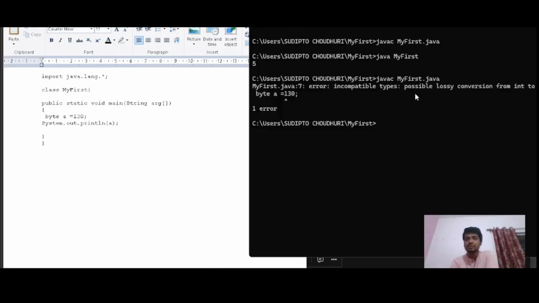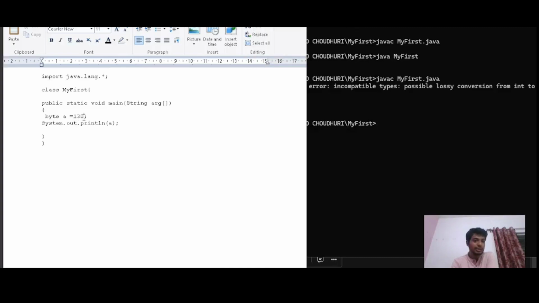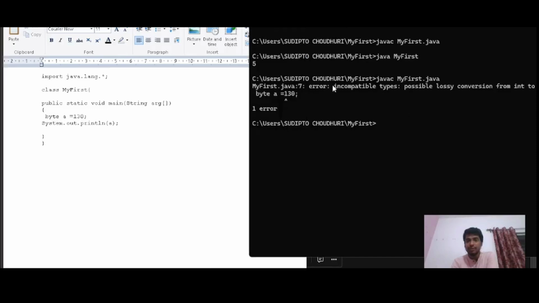Incompatible types, possible lossy conversion. For byte, you already know that the maximum value is 127, right? And I am trying to store the value 130 inside a. So that's why it's showing an error, incompatible types. So we need to change the data type.